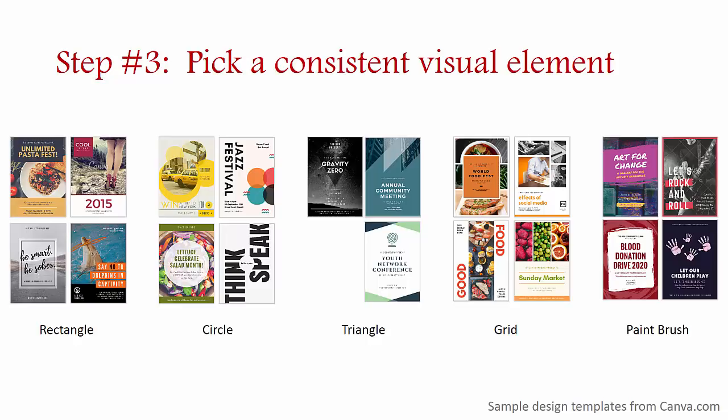Or, pick a triangle element. Here you see a couple different ways to use triangles. Or you can even get a little bit more fancy and go with, let's say, a grid or a grid picture format, or even paintbrush. Just pick one. Keep it simple, and that's why sometimes rectangles and circles are better than grid or paintbrush.